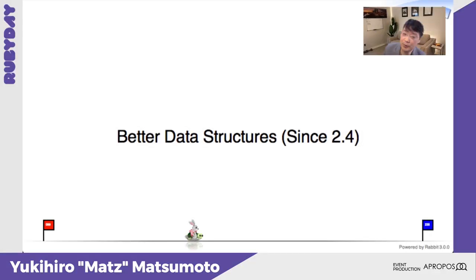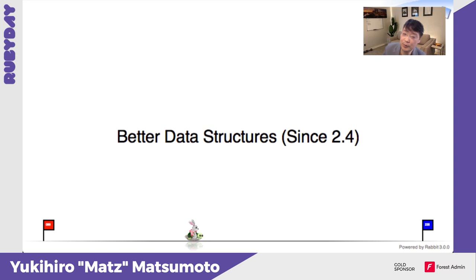One of the goals of Ruby 3 is Ruby 3x3, which means Ruby 3 will run 3 times faster than Ruby 2.0 in some benchmarks, especially in the OptiCarrot benchmark, which is our standard benchmark for the JIT compiler. OptiCarrot is an NES, Nintendo Entertainment System, emulator. It's not a micro benchmark, but it's kind of an actual real-world benchmark.